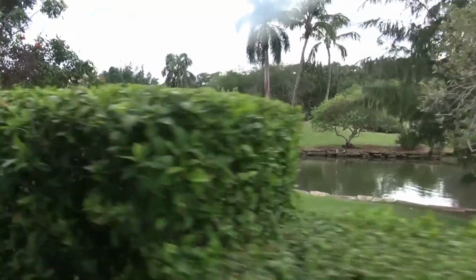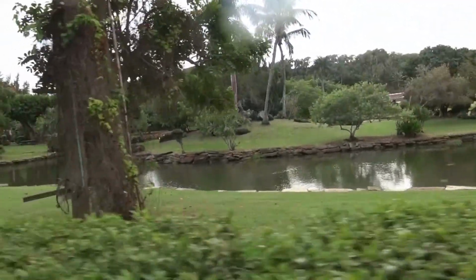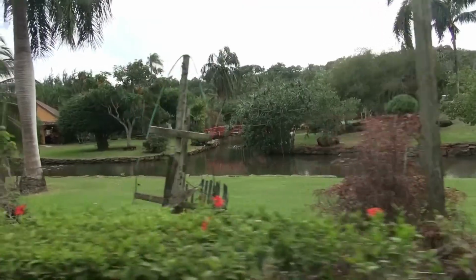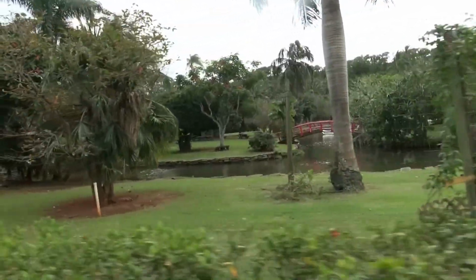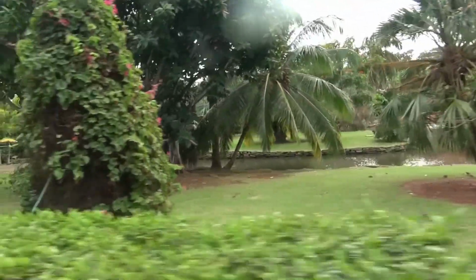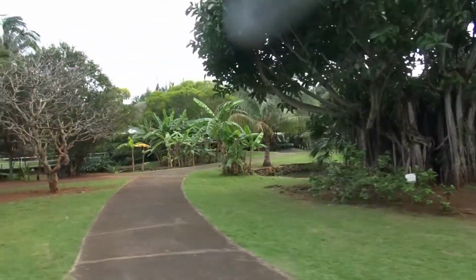Coming up shortly to the left front, you'll see a cluster of trees right up here. They're called tamarind. If you look up high on the trees, you'll see a lot of tamarind fruits. We still use the fruits for cooking. They're very delicious, tamarind. Alrighty folks, in a minute I'll be dropping you off at the imu, just ahead here to the right. Our imu ceremony starts at 6 o'clock this evening. So we're going to walk around the property, and be back before 6 o'clock, okay?